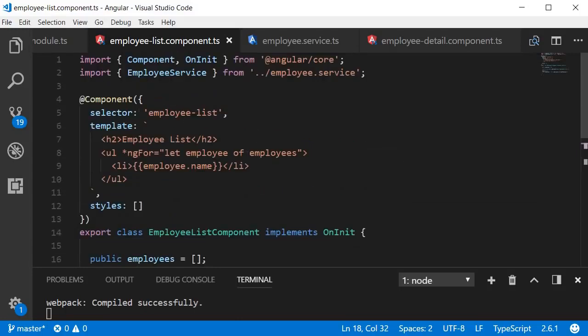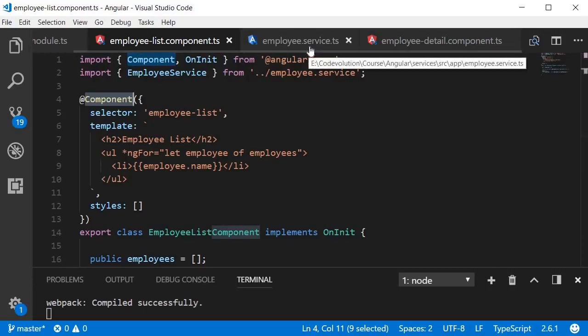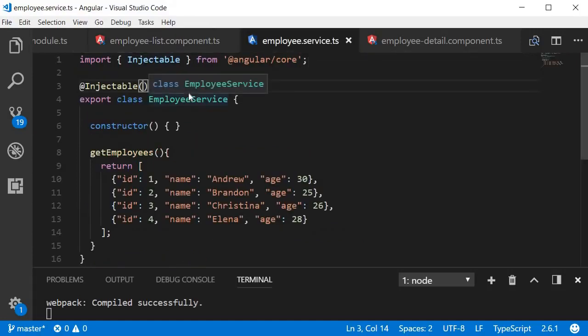Well, that is because components have the component decorator that lets Angular know, hey, I might have dependencies and might make use of the dependency injection system. But for a service, we don't have that component decorator. If we remove the injectable decorator as well, it becomes a plain TypeScript class, nothing to do with Angular. And that is why injectable is required only for a service and not a component.